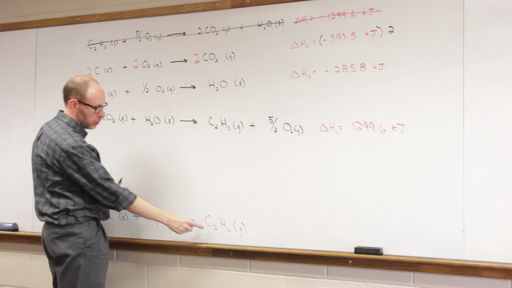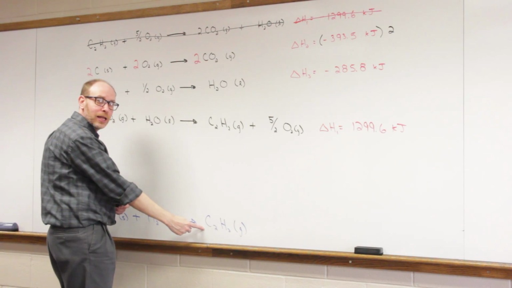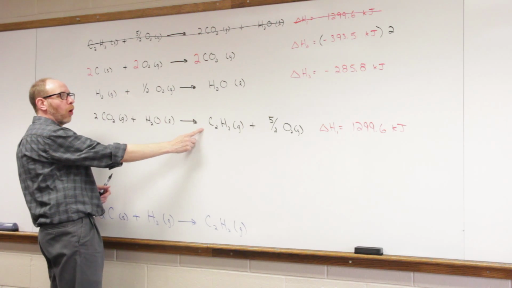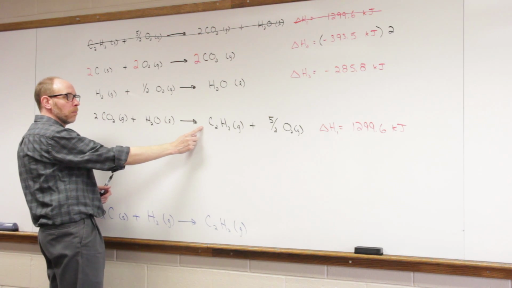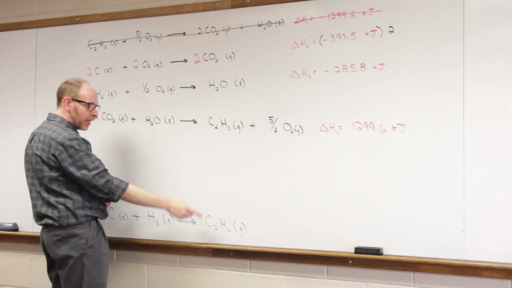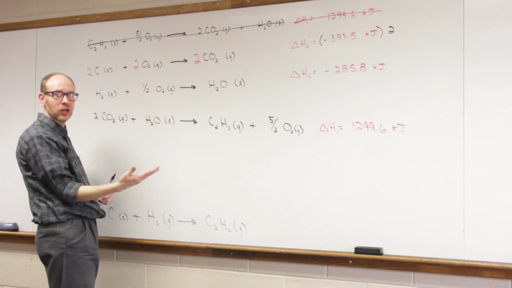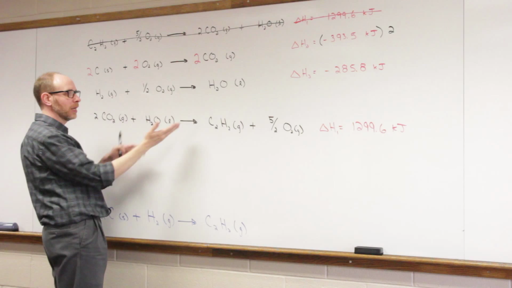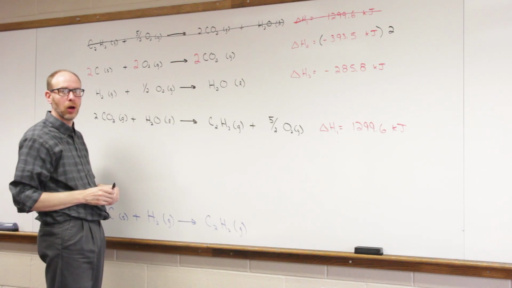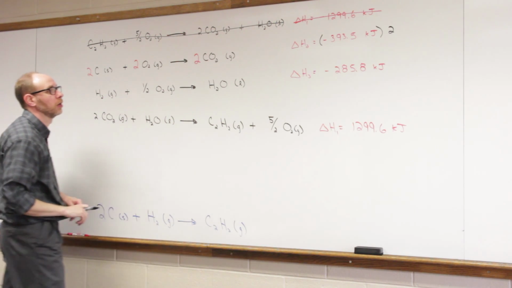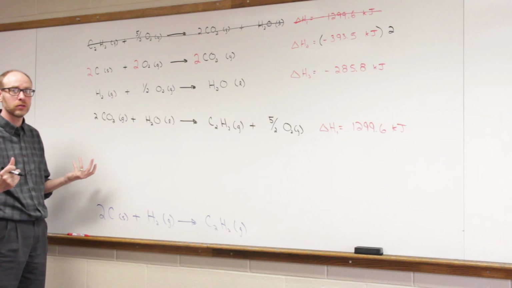Now, what's left? Acetylene. We've got 1 acetylene molecule here. I've got 1 acetylene molecule here. Both products, in both cases, there are only 1 of them. They have a coefficient of 1. So when I add them together, I would end up with 1 acetylene molecule. Good so far. Now, what's left?